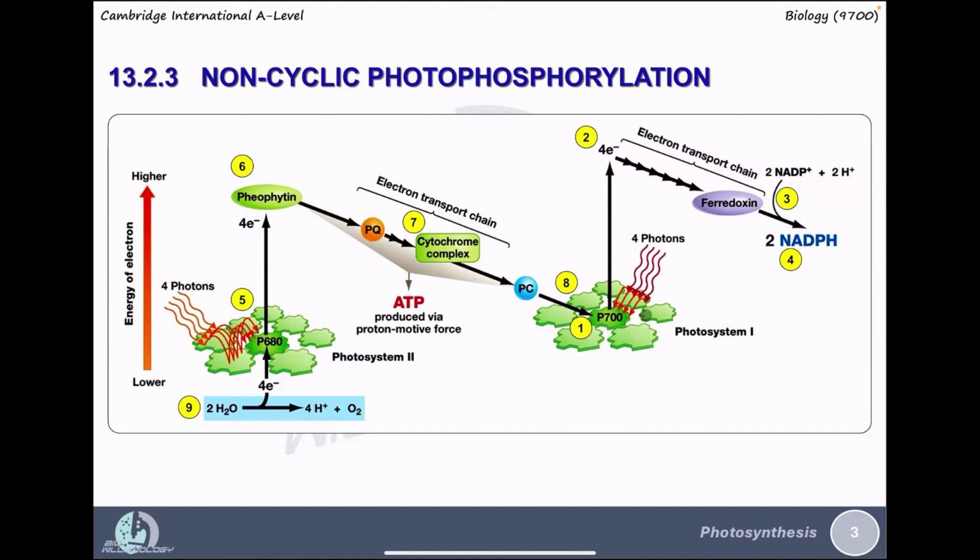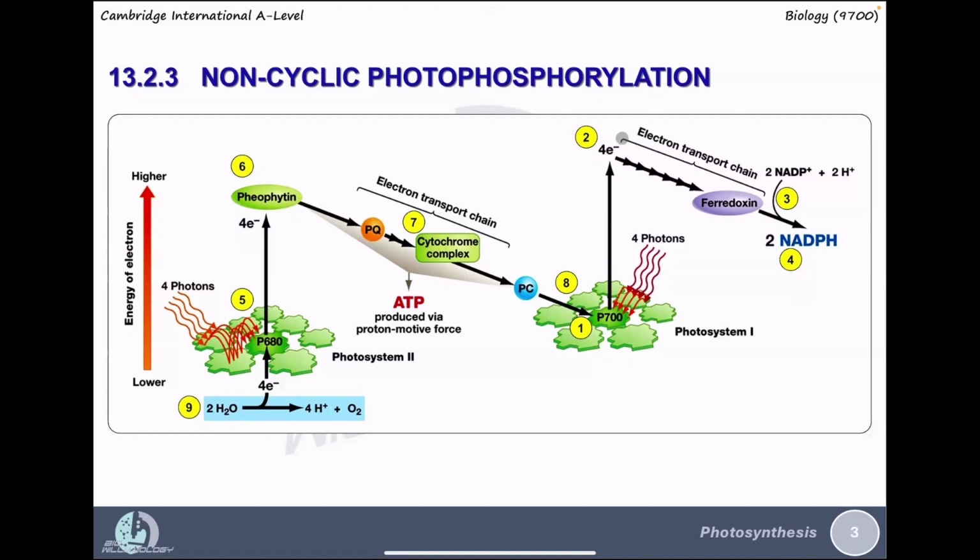So at photosystem 1, at the center here, we have the reaction center P700. Light energy is absorbed by accessory pigments or primary pigments. If the light energy is absorbed by the accessory pigment, this energy is transferred to the reaction center P700. When the energy is sufficient, it is used to excite the electrons in the process known as photoexcitation of electrons. So basically, the electrons are removed from the chlorophyll a molecule. This electron has a high energy level, and it is received by the primary electron acceptor of photosystem 1.